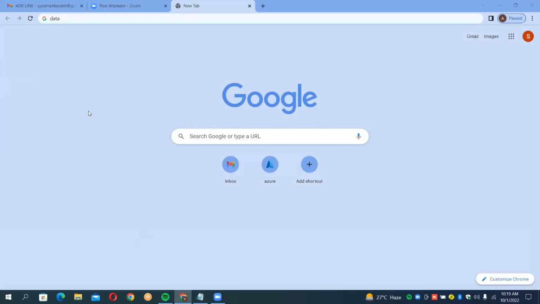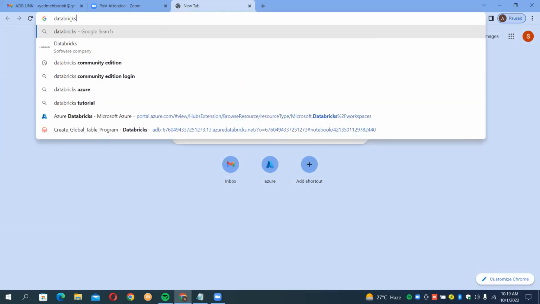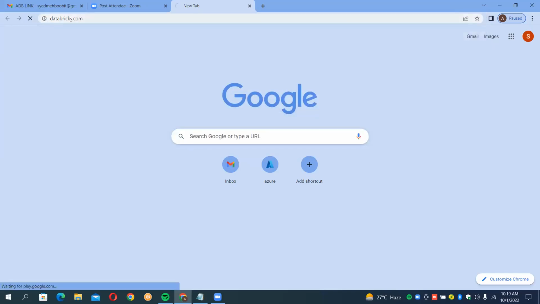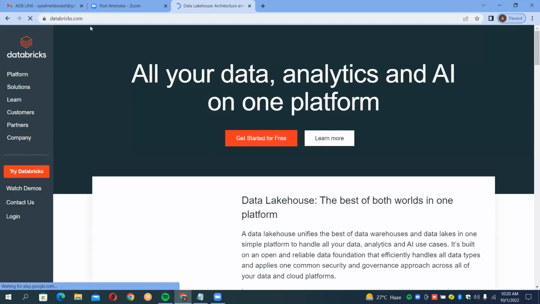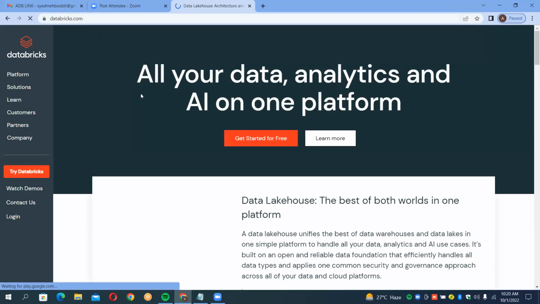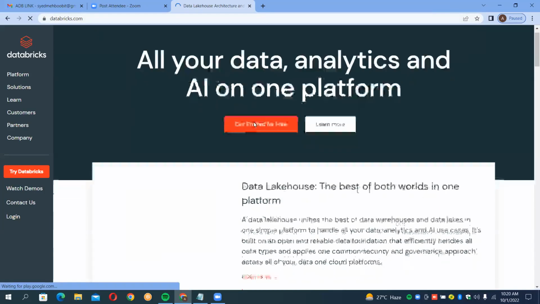Now, write it down: databricks.com. Here you have databricks.com, can you see it? Once you are on databricks.com, you can click on get started for free.